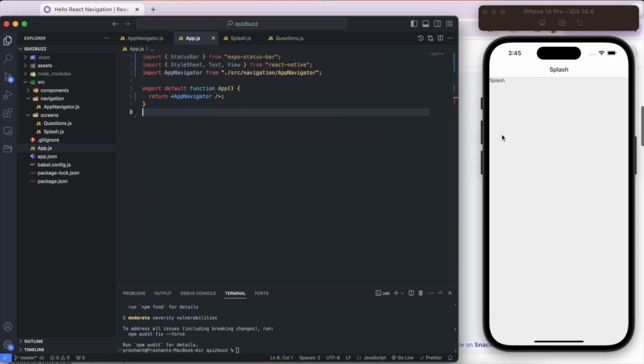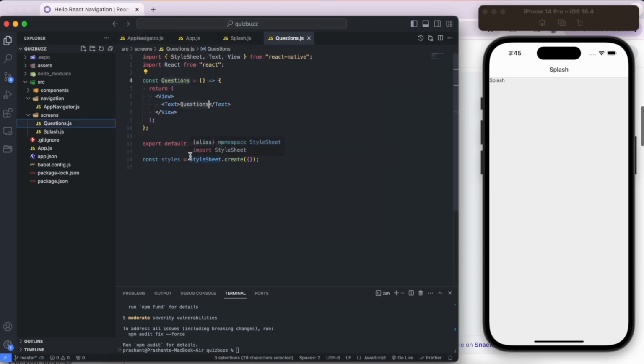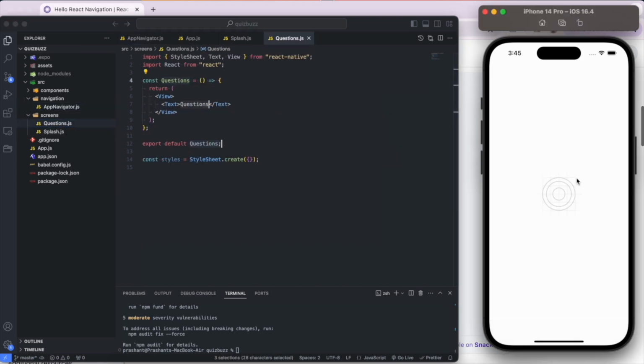And as you can see we have our splash screen being shown up over here. Because in the navigator the top screen is splash, the very first screen that shows up on the UI is splash. If you change the order of it, then the first screen we are going to see would be the question screen. Okay, let me refresh it.